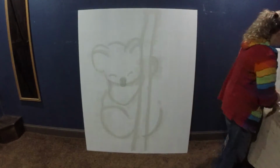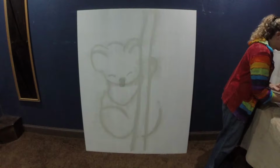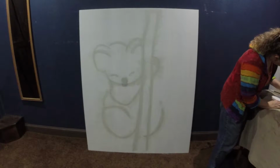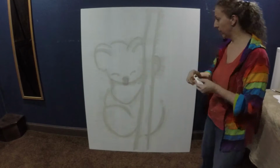Oh well. Okay, now I'm going to use my Mars black, and it actually opened. That's good. And I'm going to paint my outline. Briefly. I'm not worried about it being too perfect right now.